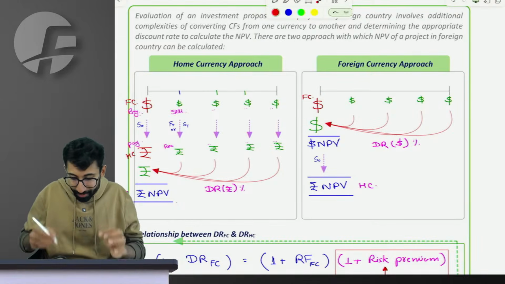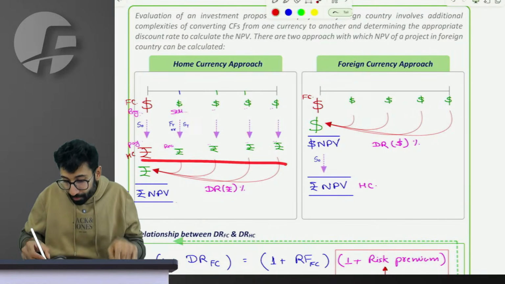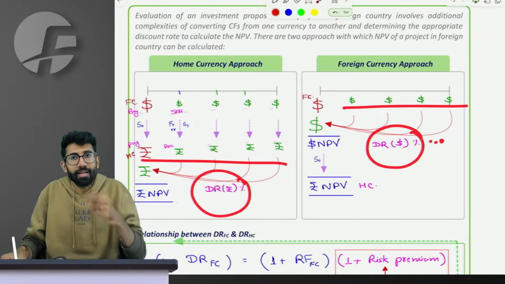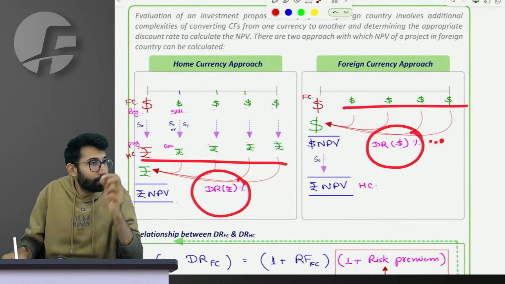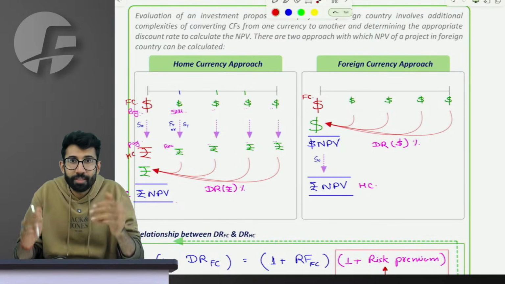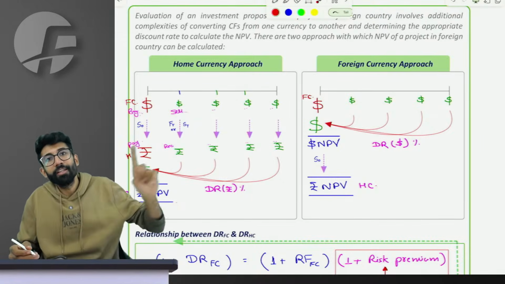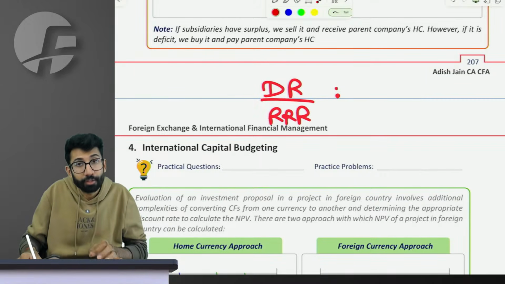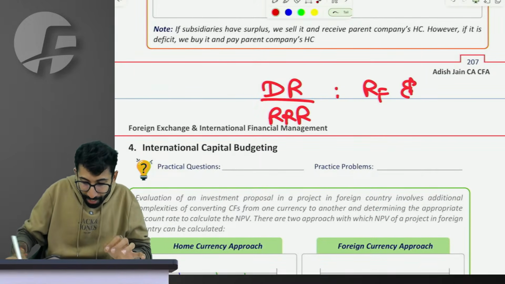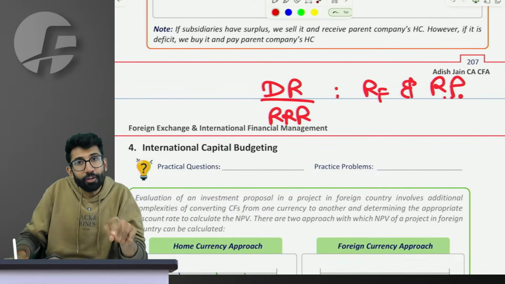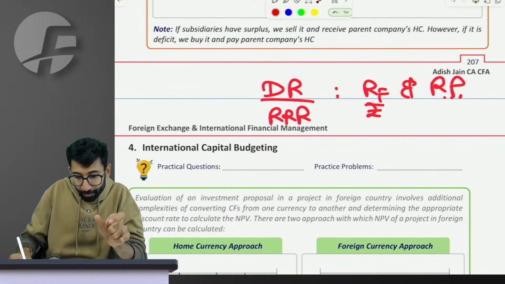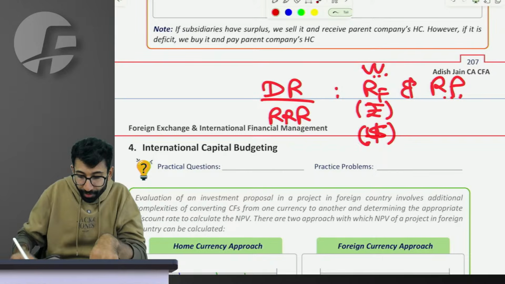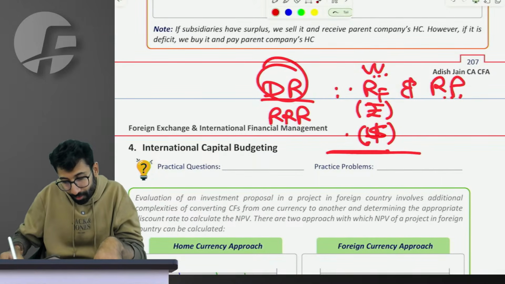Main point is that to discount rupee cash flow, you need rupee discounting rate. To discount dollar cash flow, you need dollar discounting rate. Sir, are the two currencies' discounting rates different? Yes, similar to the interest rates in two countries, the discounting rates are also different. If you recollect the basics, a discounting rate, which is nothing but a required rate of return, comprises a risk-free rate and risk premium. The risk-free rate of return in India will be different from the US, so since RF is different, the discounting rates of these two currencies will also be different.